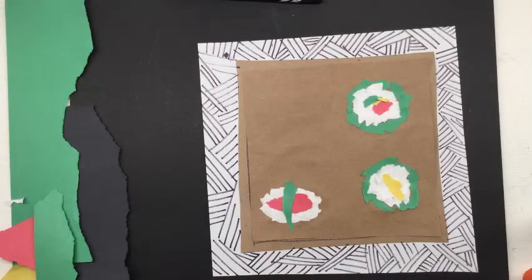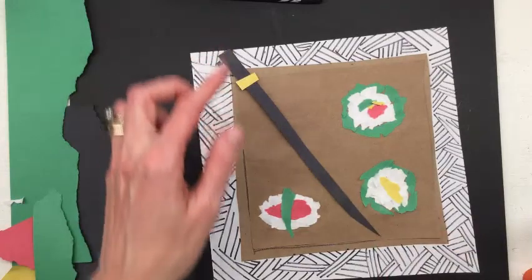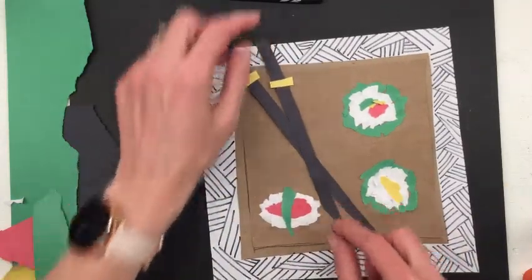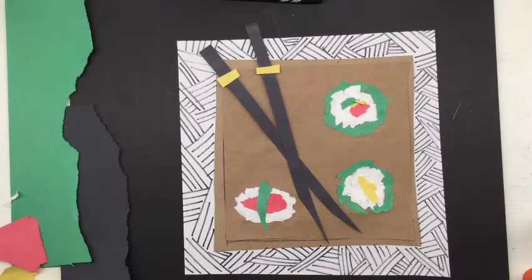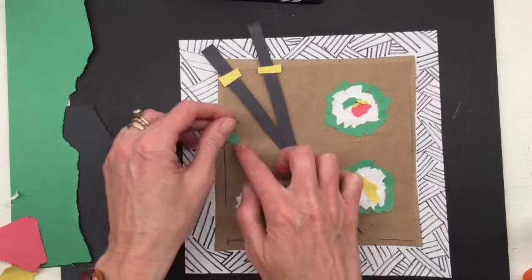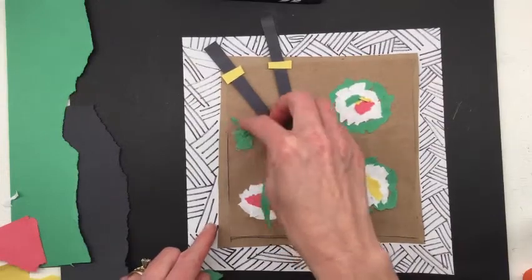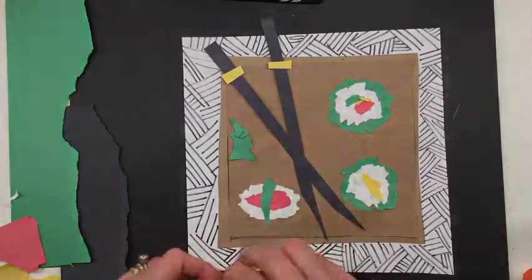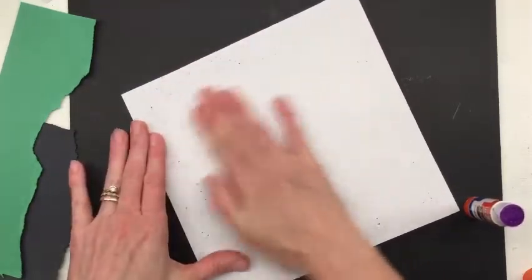So we have at least three sushi on our plate. I did try the mac and cheese one — I thought about making one into a pizza sushi, but I just needed a real piece of sushi there. The next thing we need to do is add our chopsticks. This could be eaten with your hands too, but chopsticks are kind of fun to make. I just cut them out of black paper — that was a little easier than trying to rip them — and I added just a little bit of detail to the top. It would also be kind of cool to add a little bit of wasabi, that green spicy paste you might get on the side. And if you had some pink paper, you could add a little ginger to the side too. When you get everything glued on, flip it over and give it one last press on the back so all those little pieces of collage paper will stick nicely.